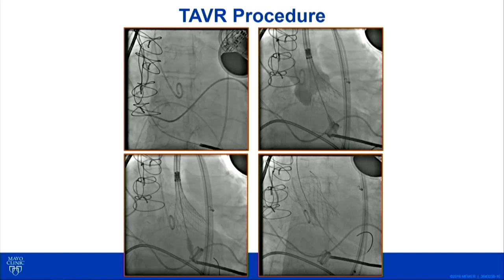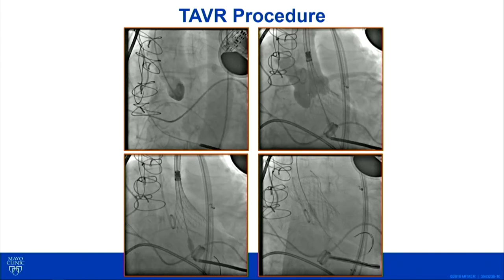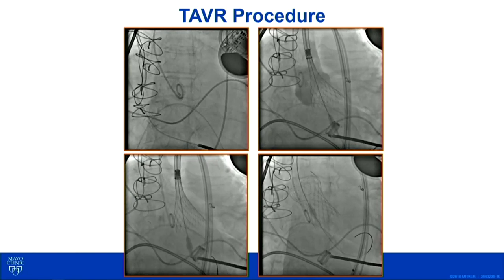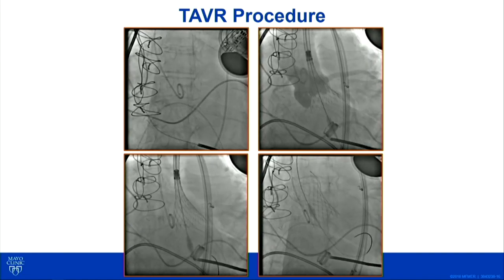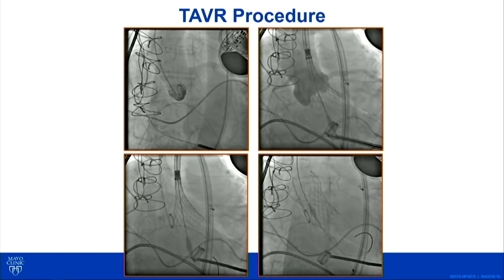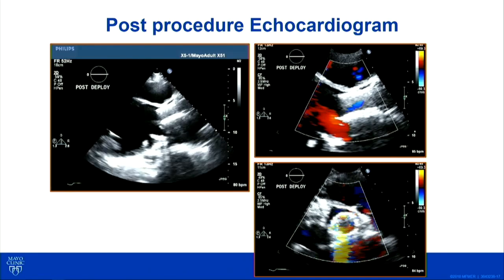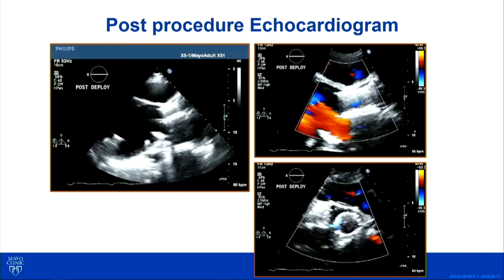Initially, the depth was too much. At this point, we decreased the RPMs on the LVAD to help reduce some of the suction force on the TAVR valve. Then we did some pacing at 110 to 120 beats per minute, which is typical for these types of procedures in LVAD patients. After several repositioning attempts, we were finally able to get a good position about 4 to 5 millimeters below the annulus. It probably was a little bit deeper than that when you look here at the transthoracic echo, but we didn't have any significant aortic regurgitation.